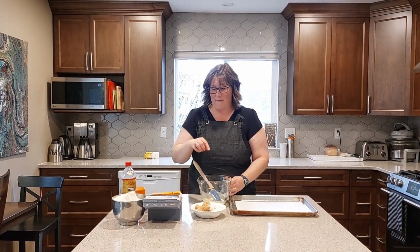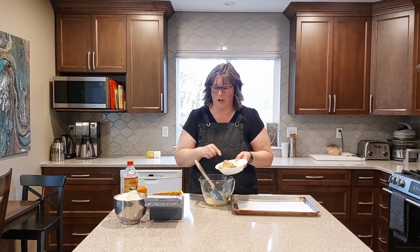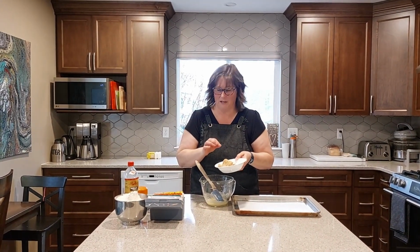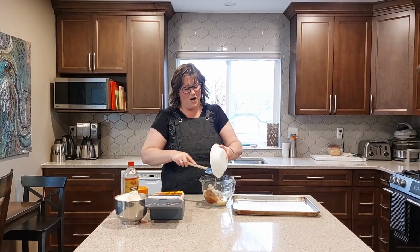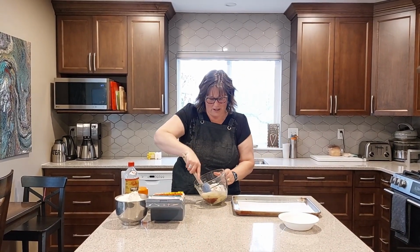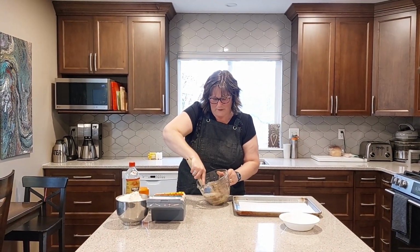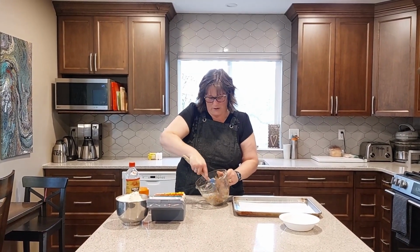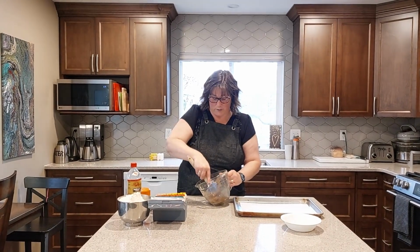I have half a cup of butter that I've melted, and I'm going to add to that a cup of brown sugar, 3 teaspoons of cinnamon, and 3 tablespoons of flour. This is just the cinnamon roll, the little chunks that we're going to put in our cookie that we need to get in the freezer. So I'm just going to get this mixed up for a second, and we're going to spread that onto a cookie sheet and just pop it in the freezer while we get the cookie dough ready.